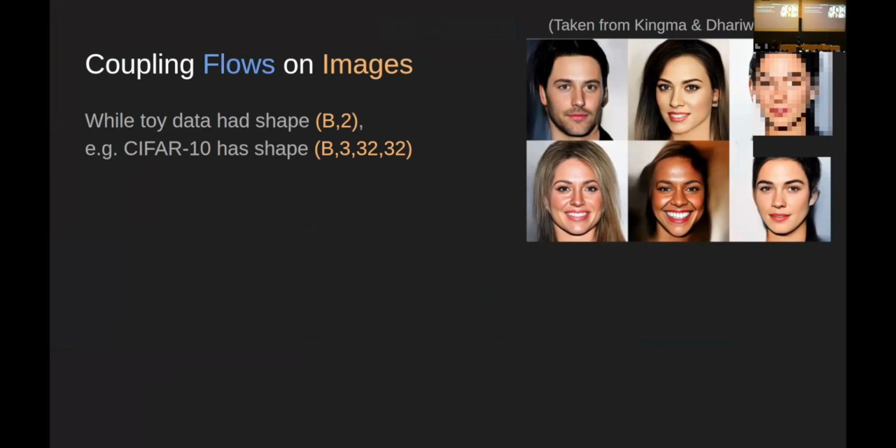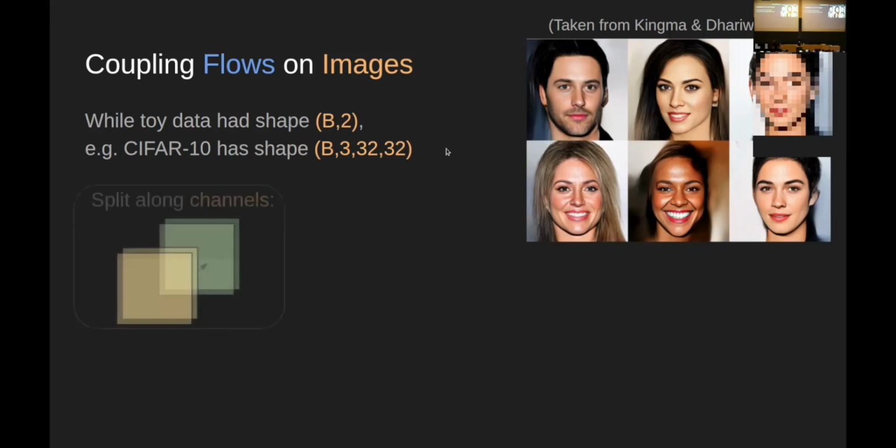Because most of the papers you'll read on flows work with images for some reason. For example, CIFAR-10 has shape batch size, then 3 channels, and then 32 by 32 images. So what changes would you have to make to train this on images?